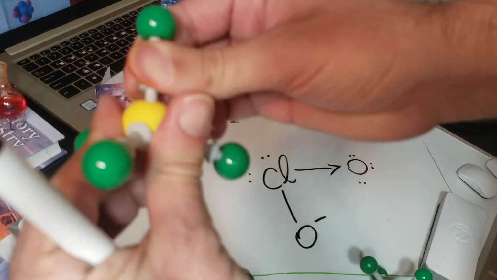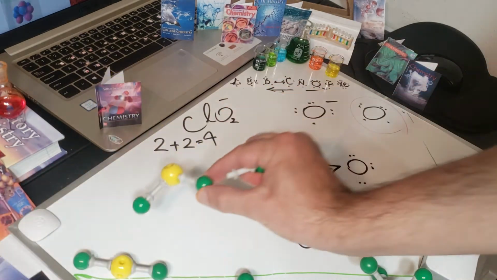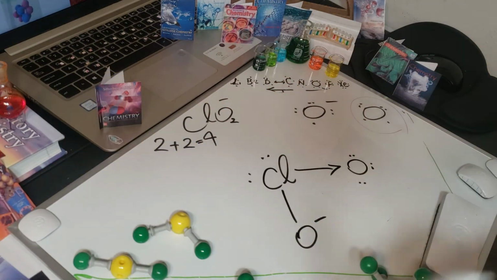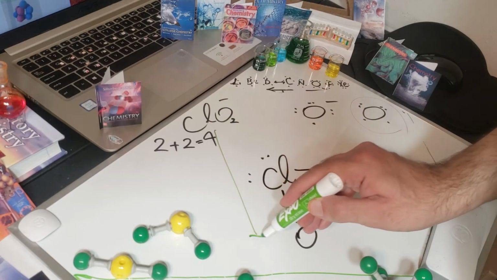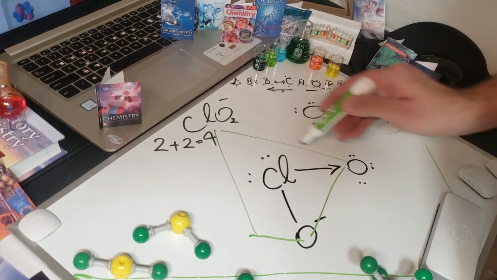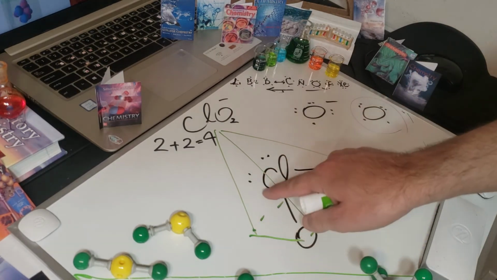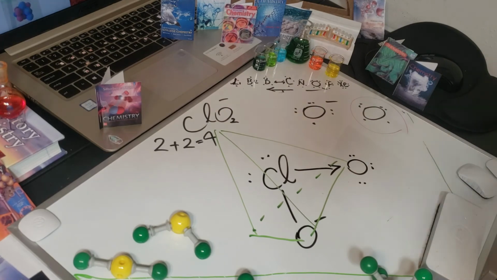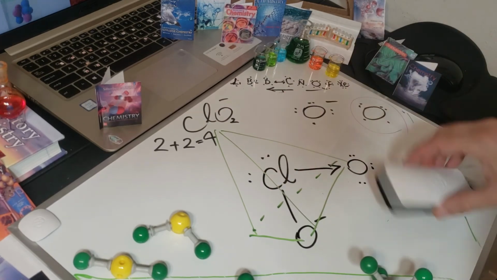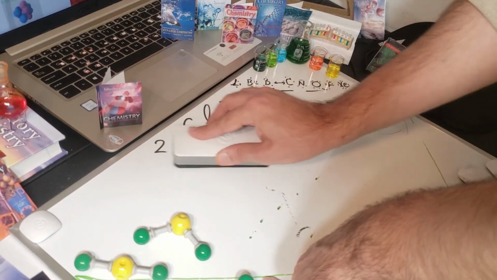This is my tetrahedral geometry, one of them detached, the other one detached. It should give you a structure. That's the structure for ClO2 minus. And you could notice this is my tetrahedral framework, and you have one lone pair sticking to the atom, and the other one also sticking to the atom. That's how the bent geometry is found.